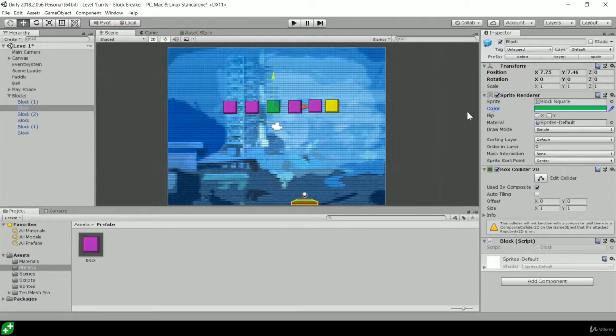Okay, so let me say that again slowly, and I'll give you an example here. You can see when you click on any of your fields here, it changes color to blue, and in particular, I want you to have a look at anything that's been changed is bold. That's not because I've clicked on it. When it's bold, it says, I am different to the prefab. So the color here is different to the prefab. If we click on one of these purple pink ones, then you'll see that color is not bold because it is the same as the prefab.